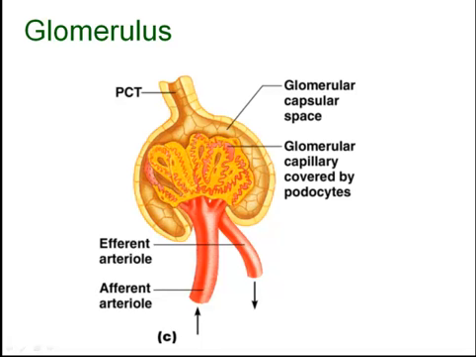Okay, so here are your capillaries that are all part of the glomerulus, and then the Bowman's capsule actually goes right around the outside. So all the blood flows in here, a whole bunch of filtration is going to happen, and then the cleaner blood is going to leave. But that's still going to continue into the nephron. It's not done yet.